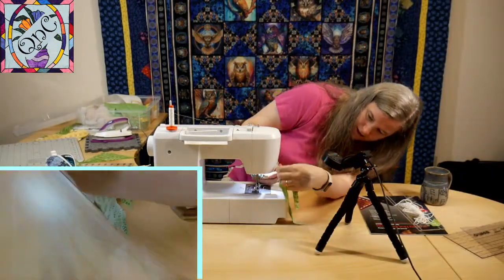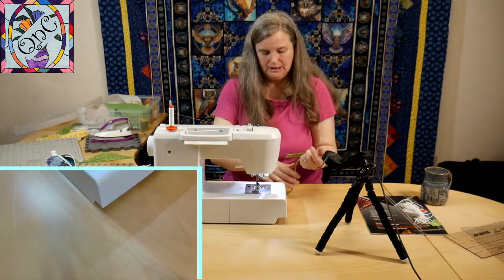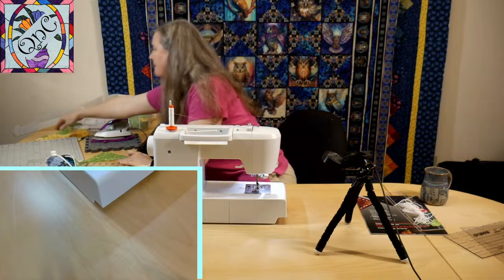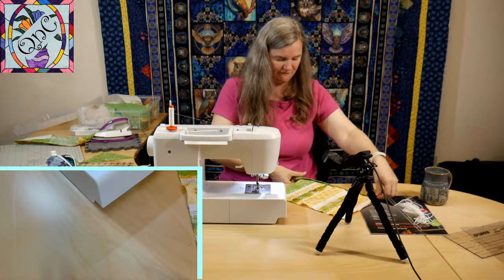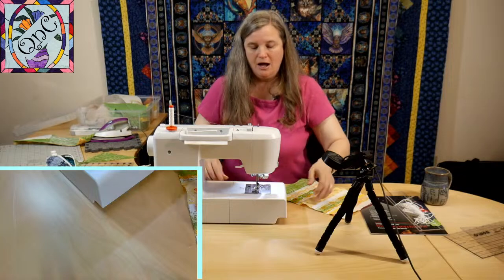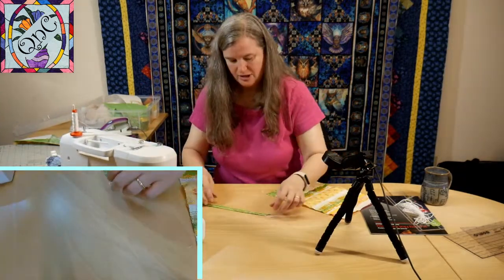Get my camera out of the way. Oh, it's up there. Other machine. Okay, let me see if I have enough here. Barely. I have barely enough. Okay, it works. For my very first time doing it in 20 years, yeah, it works.